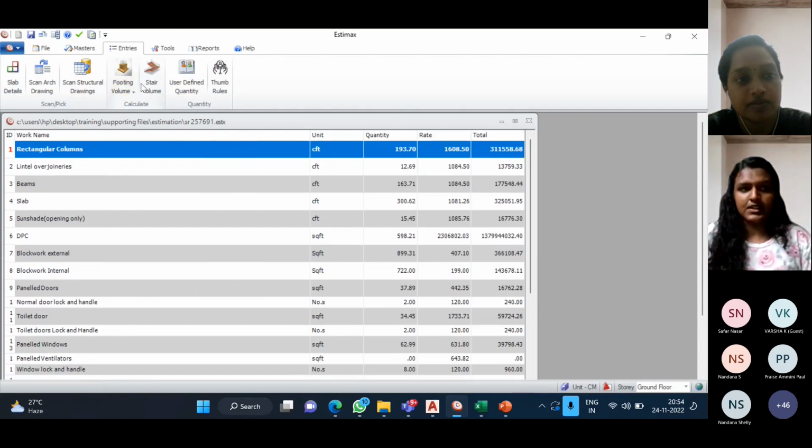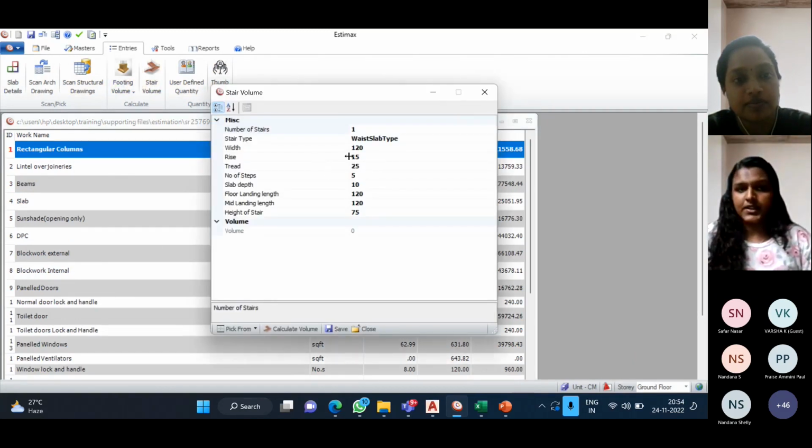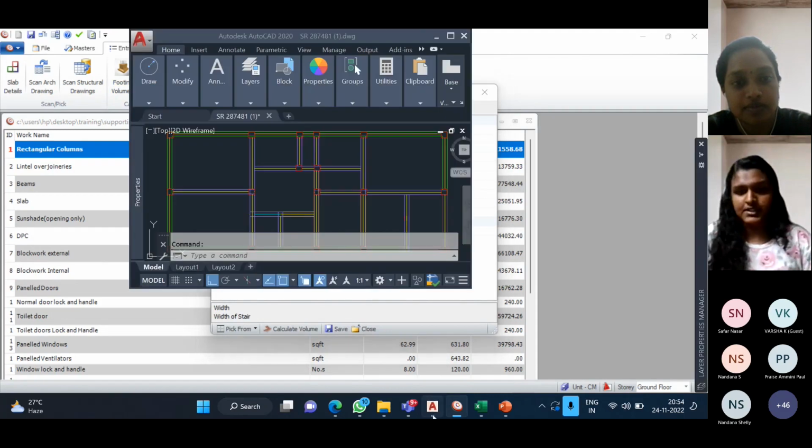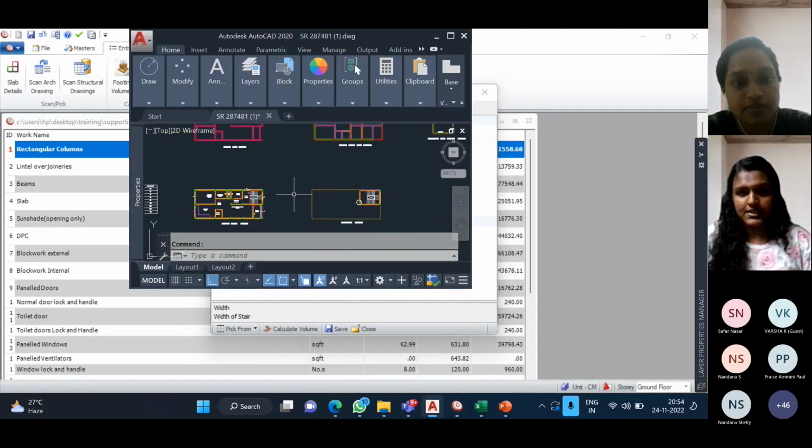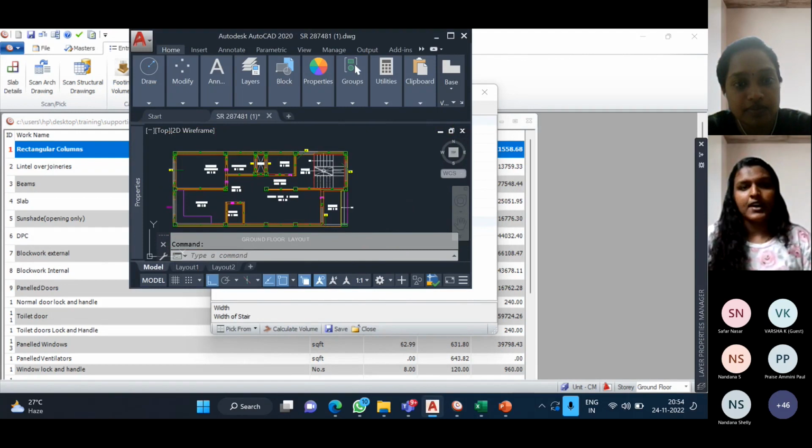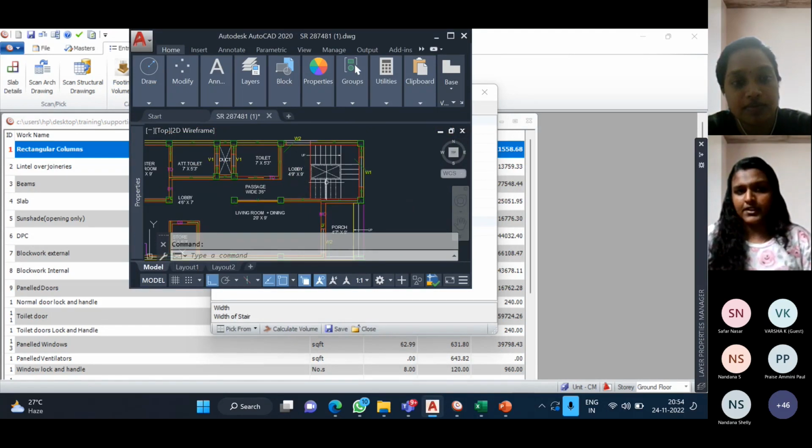Next process is to add the stair quantity. In this window, we can provide the stair width and the dimensions of the stair. In this CAD drawing, we can see that an internal stair is provided. For taking the quantities of the stair, it is not a scan process.